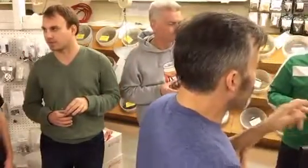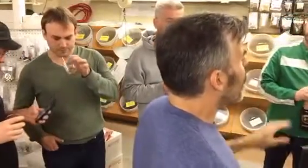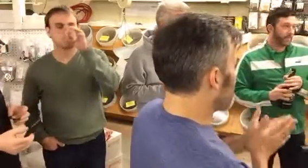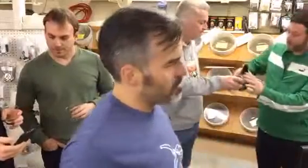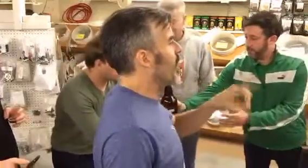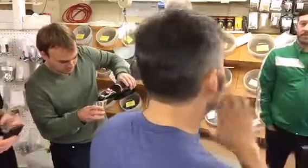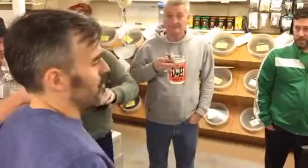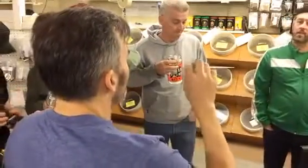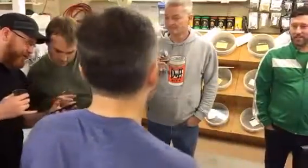Well, why don't we try yours first? I would rather try his first to see how that lines up against just the picture of a double IPA, and then try the Ruination afterwards and compare, so that we can say, okay, how close is this to this? That way we're not biased by the Ruination. Because if you've nailed a good double IPA recipe, I say screw whether or not you actually get Ruination.